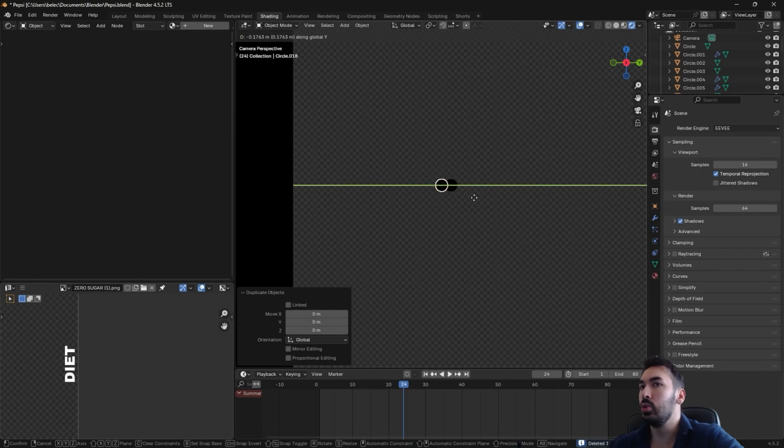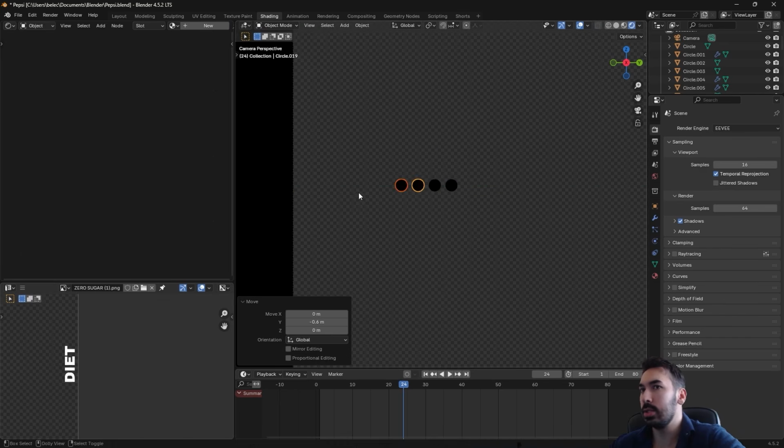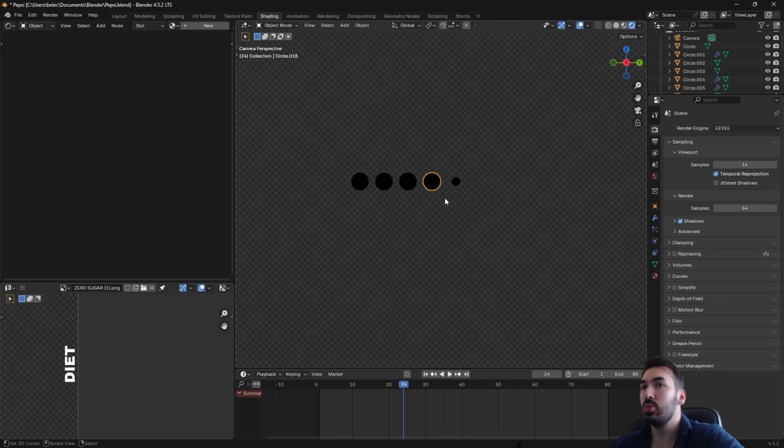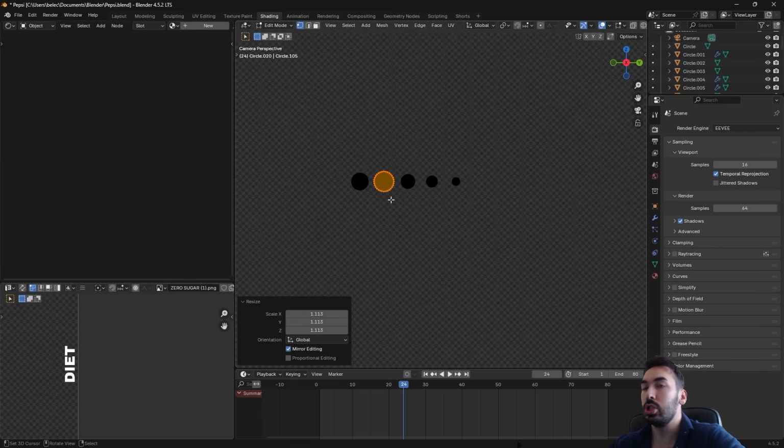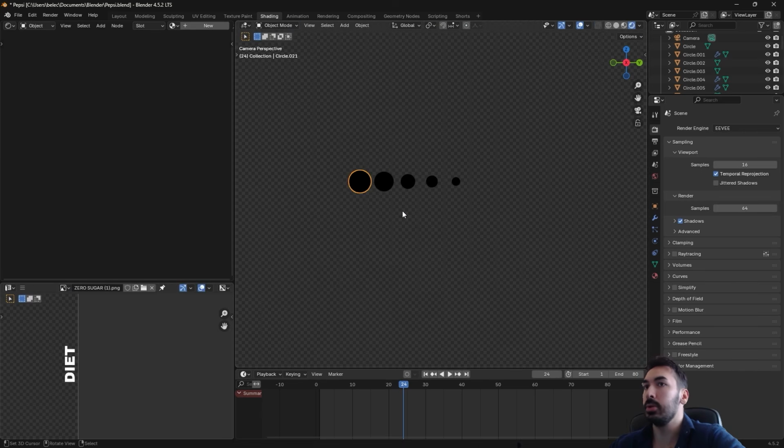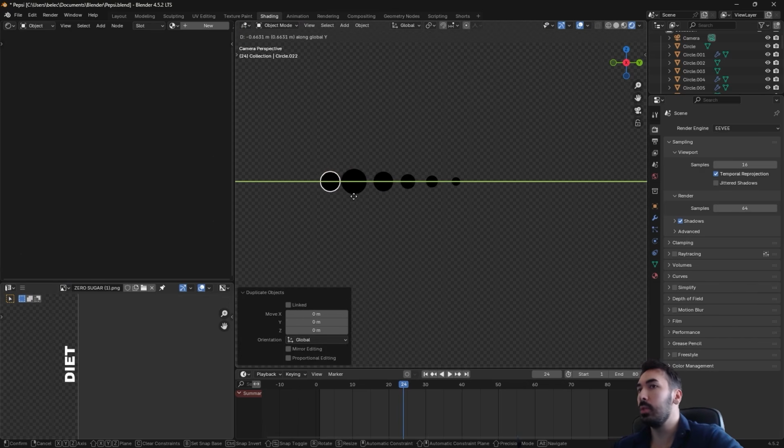We fill this in. We duplicate it a couple of times. We move it over to the side. So we have maybe 5 of these dots, let's say. And then this one here is going to be very small. This one here is going to be a little bit bigger. This one's going to be a little bit bigger still. This one here is going to be pretty big, and then this one's going to be a lot bigger. So they gradually get larger as we get closer to the outside. And then maybe we can copy a few more from the inside so it starts to get smaller again.